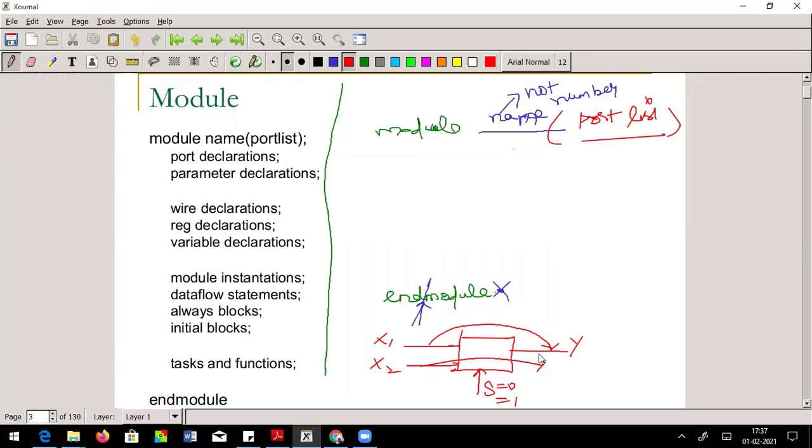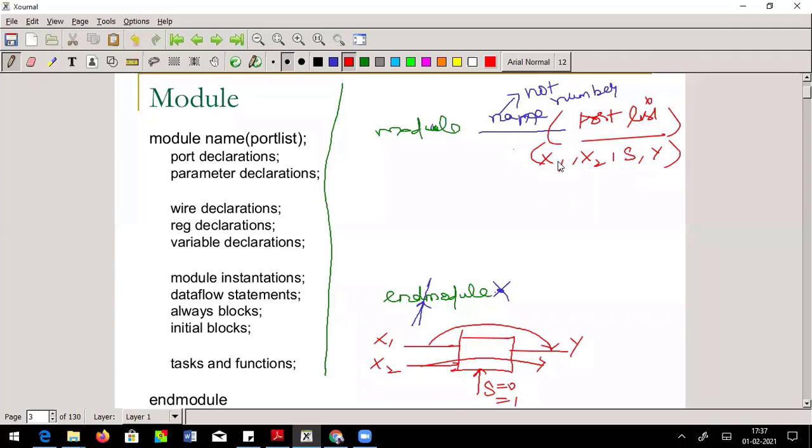Both of my inputs are given here, and based upon the select line, my output is selected. So if I want to list out my port list, then x1, x2 are in my port list, y is in my port list, s is in my port list. The port list items are separated by commas: x1, x2, s, and y.